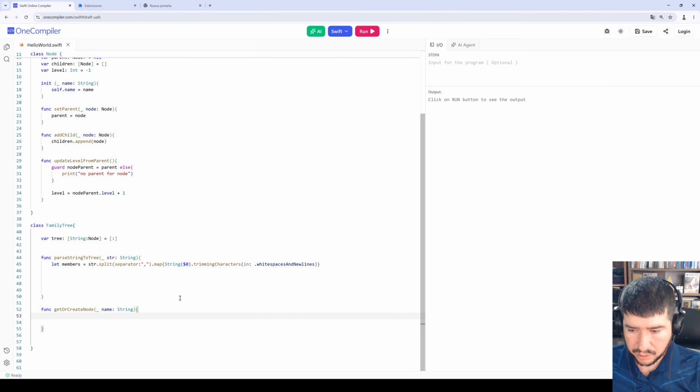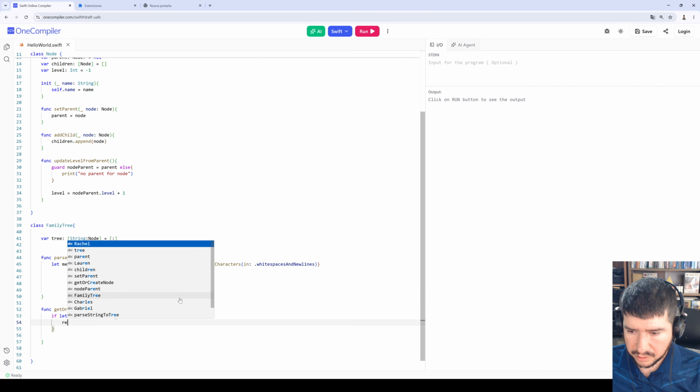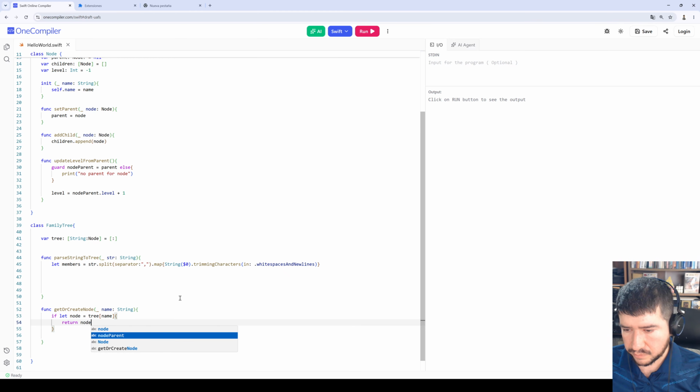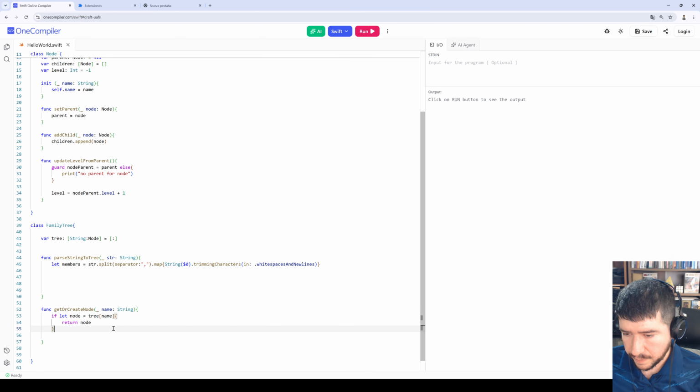So that is more readable. And from the name, we are going to have that. So if let node be equal to our tree from that name, if that exists, just return that node. Okay.